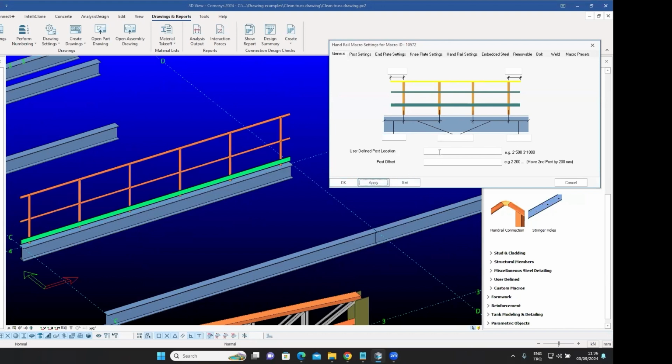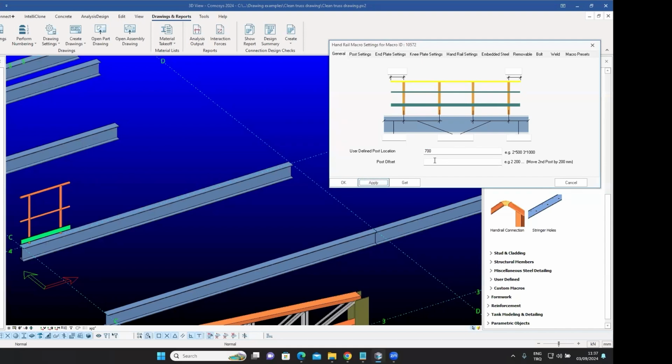And then you can have different post locations. So, for example, if I were to say 1000 or maybe 700, it just gives one post like that.